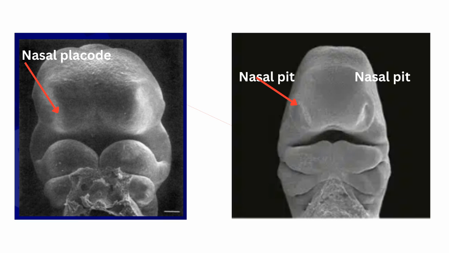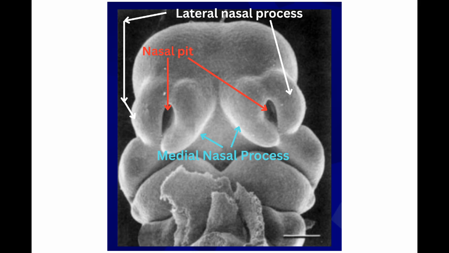And as each nasal pit begins to sink below the surface as the nasal groove in early 5th week, first they develop the lateral nasal process and then the medial nasal process, and together they form a downward facing horseshoe with the open end facing the stomodium. By late 5th week, these pits continue to deepen actively and they go back into the stomodium forming the nasal sac. So nasal placode to nasal pit, then the lateral nasal process and the medial nasal process.